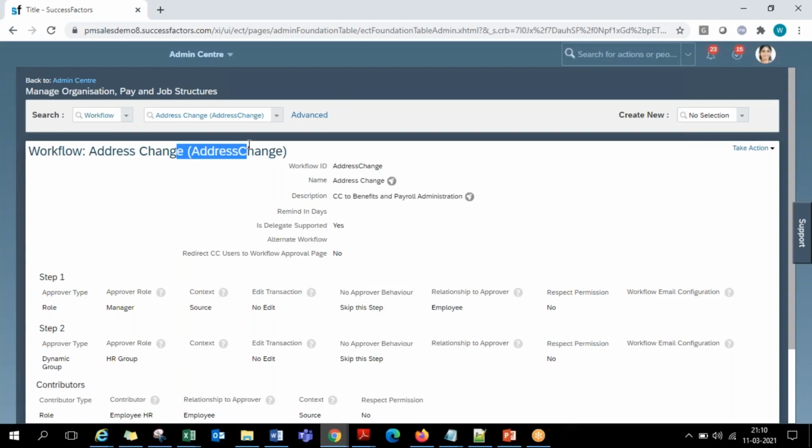It's up to you. It's just a name that you give, ABCD XYZ, whatever you give, it takes. So the name has nothing to do with being mandatorily linked with the address portlet only. You don't have any restriction. Here they have given that name, but you can give any name.